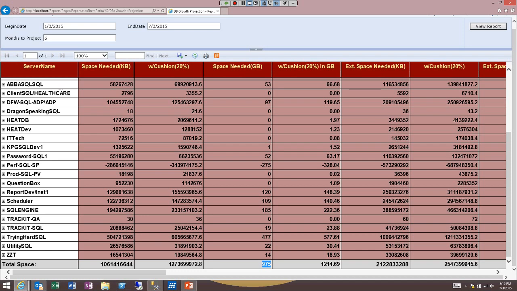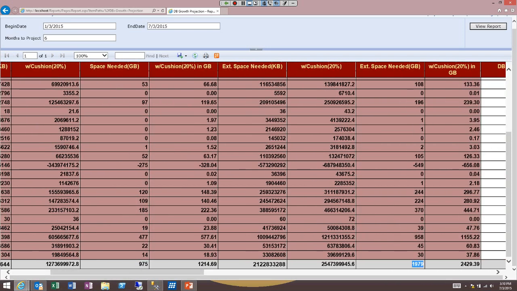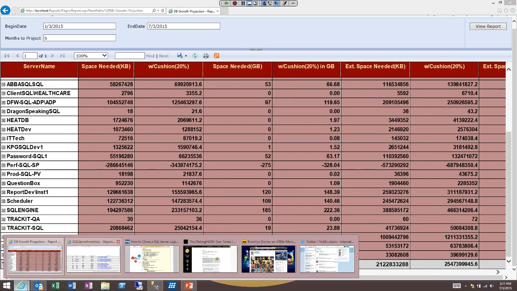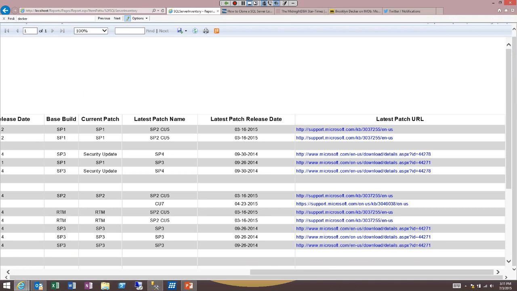Here is how much bigger they're going to be, if I can scroll this over, in a year. They're going to be, let's round that up to 2 terabytes, right? So our databases are going to be 2 terabytes bigger in a year. That information is invaluable. And the longer you run this, the more accurate it gets, right? So it is absolutely fabulous information. And managers, I've never met a manager that I've shown this to that didn't just flip out over it. Because nobody gives you this information now, right? So there's one other one I want to show you, and that is our server inventory.